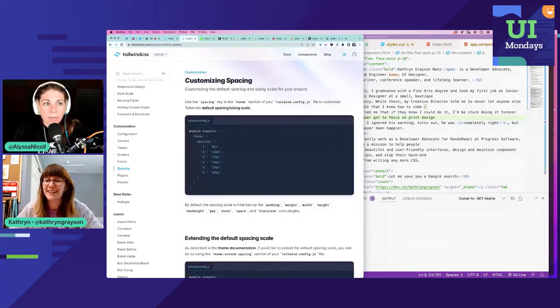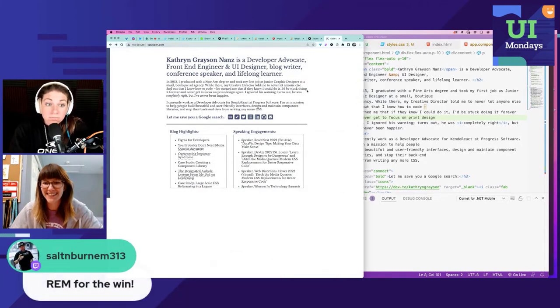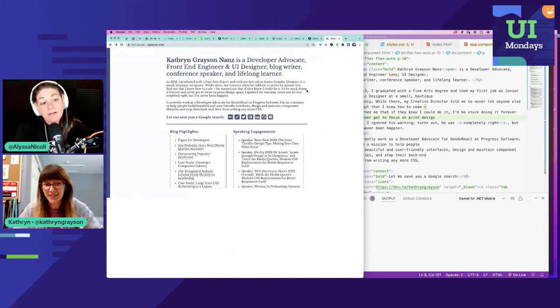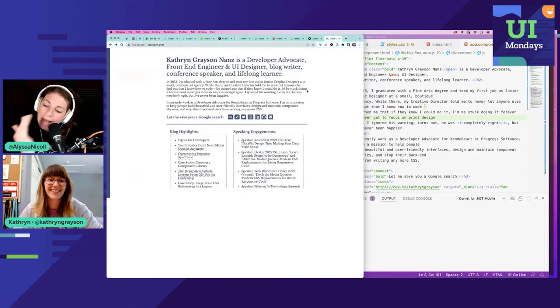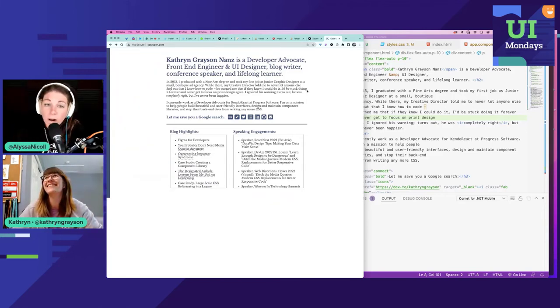I want to make this look a little bit better before we sign off. You know, Chad agrees with me on rems. REM is the goat, and I'll die on this hill with Kathryn. Rems for the win. So carry on. I just wanted to let you know that. I think the people have spoken. Back in the day, the browser didn't do responsive well, and now it does it better, so we don't need them for what they were originally for. But now there's a rem cult that no one's ever going to get rid of. So don't worry, I don't think your rems are going anywhere.